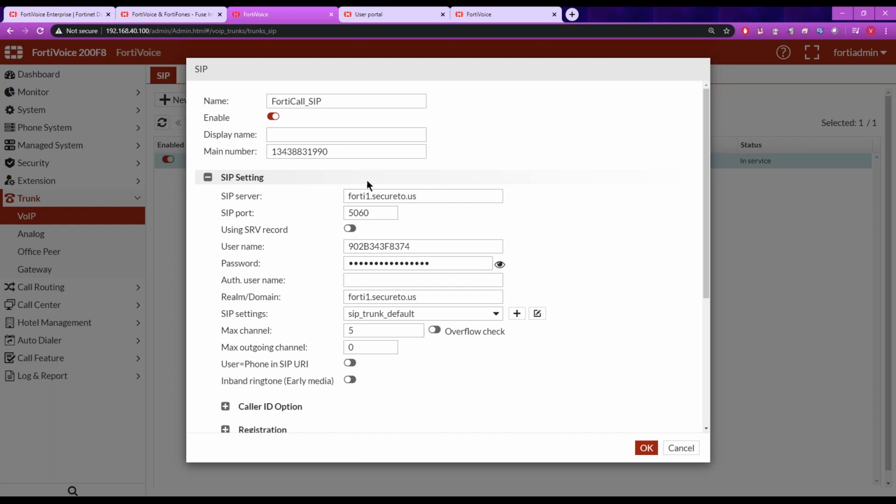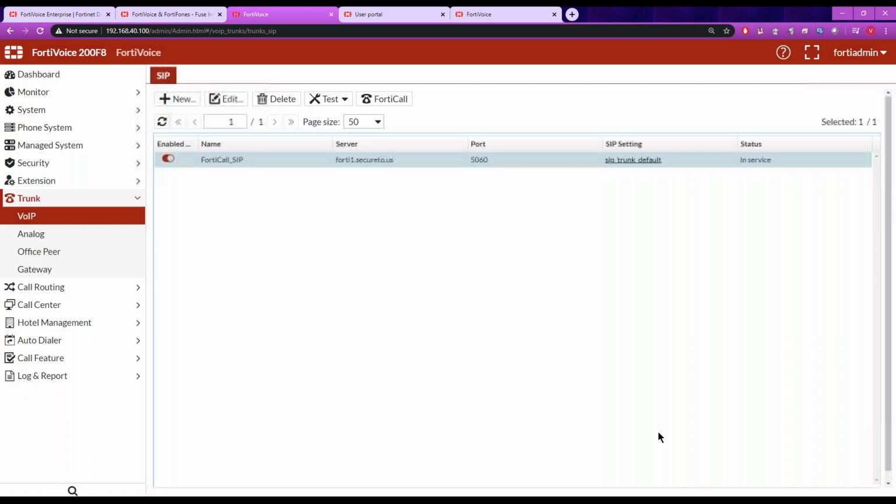It's a matter of configuring the SIP information, the account credentials and any other pertinent areas, so that once that's populated, we're looking for the SIP vendor to go into service.